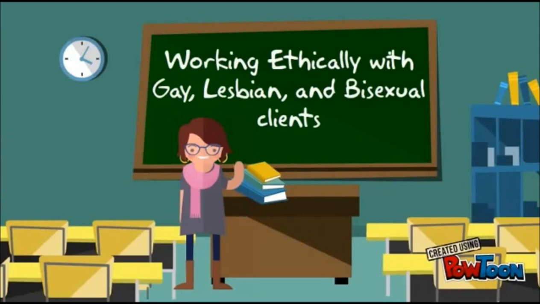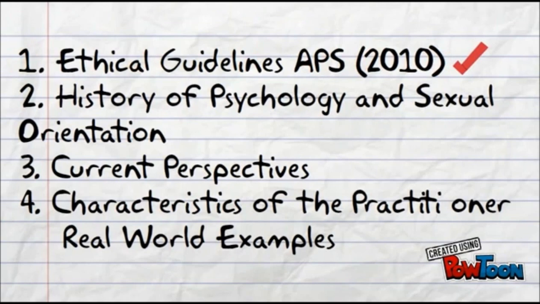Today we discussed how to work ethically with LGB clients. Specifically, we took you through all 11 of the ethical guidelines. We then took you right back to the Middle Ages to help us all understand how a heterocentric culture began and still manages to permeate modern-day implicit thinking. Then we spoke about the current perspectives regarding LGB individuals, talking specifically about conversion therapies.